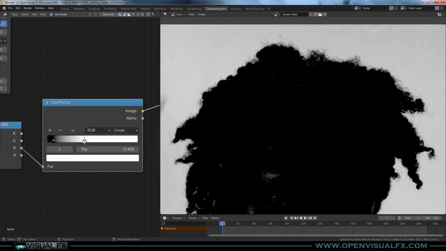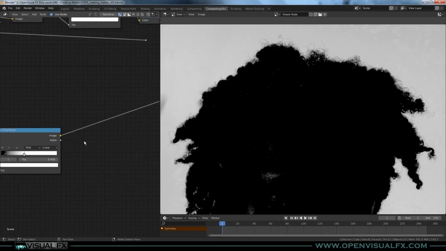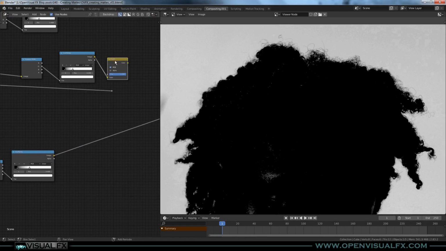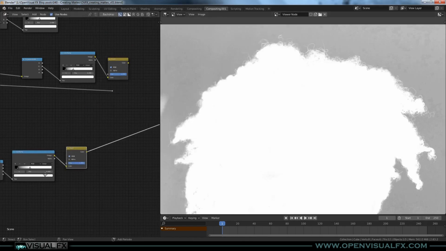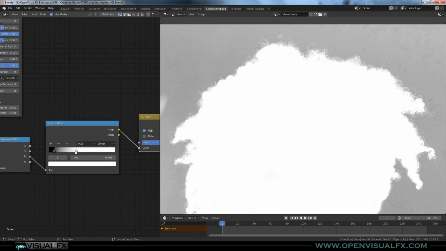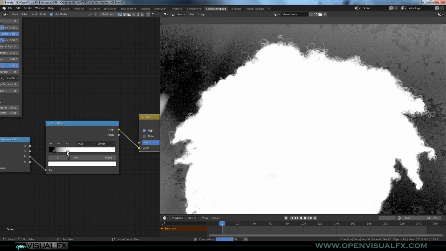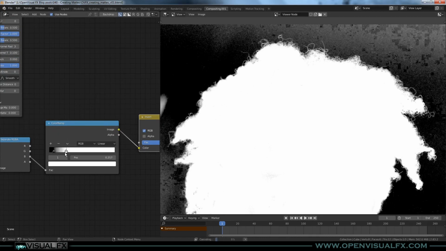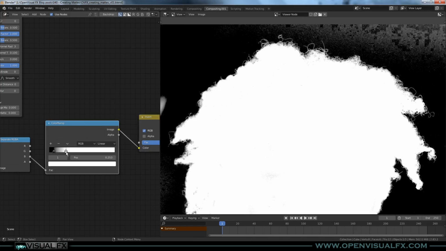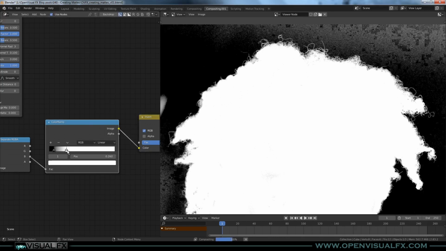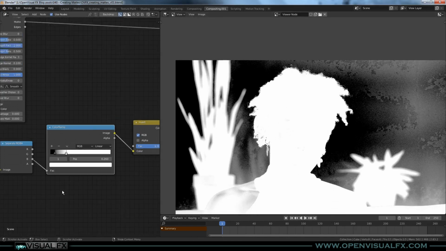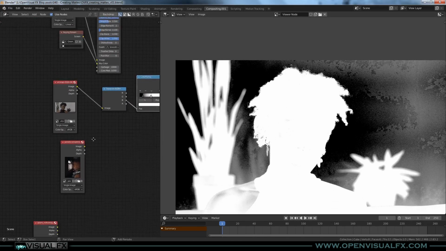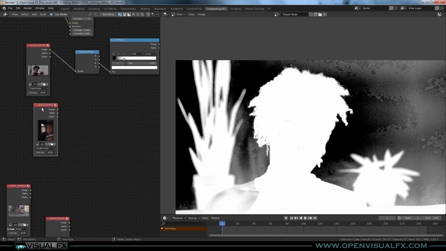And look at that. The detail is just awesome that you can get using the channels themselves. I'm going to duplicate this invert right down here again. And let's go a little further on that crush here. Look at that. That's great, right? Spectacular. So that's basically the magic of using the channels. Another thing is Luma Matting, which I showed in the Natron tutorial, that the basic keyer is a Luma Keyer.